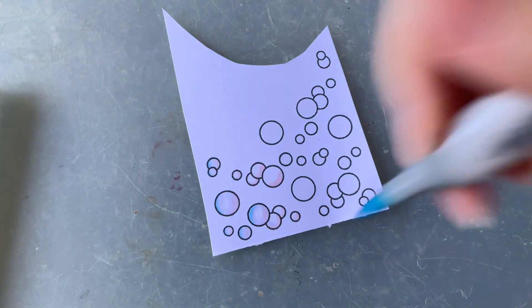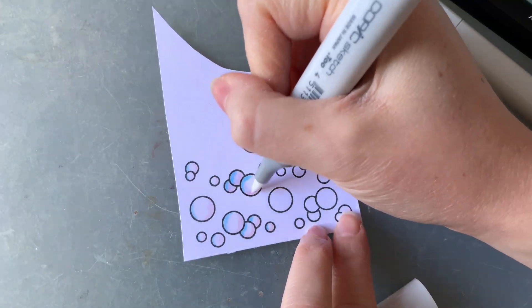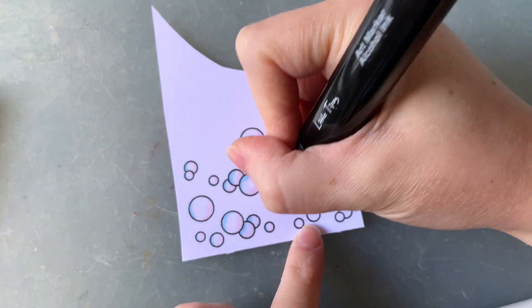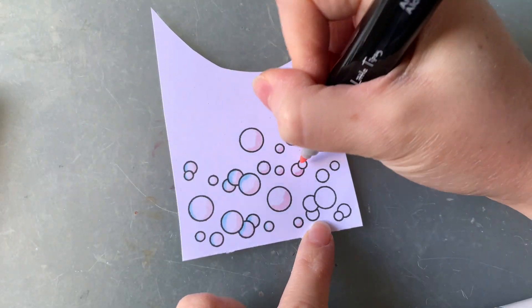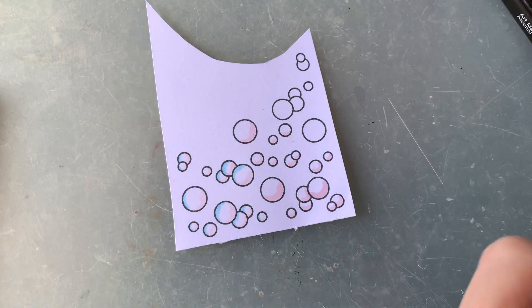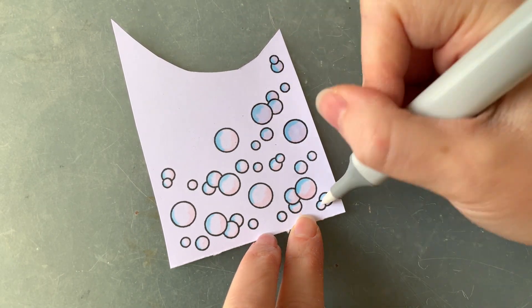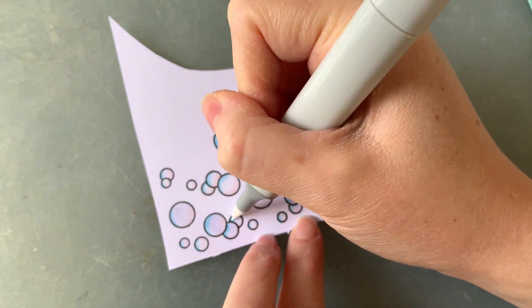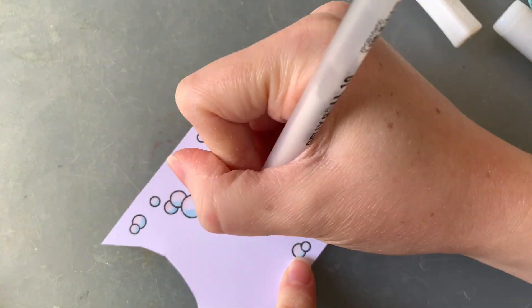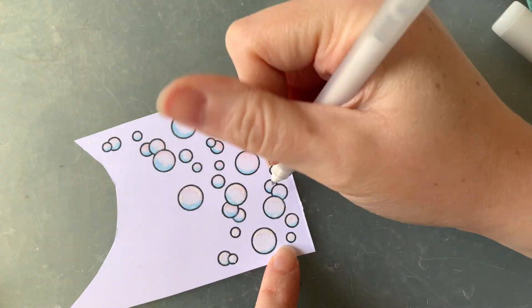If you've been watching all of my videos, you may have noticed that I've had this stamp set from the last release but I haven't done the bubbles yet. That is mostly because I find them ridiculously scary — I've been watching everyone do these amazing, beautiful bubbles and no one has done them the same way at all. Being a little bit of a perfectionist, I was worried whatever I did would just flop. But I decided to do a whole heap in pink and blue, then used my colourless blender to soften up the colours before going over them with a white Wink of Stella and then my white jelly roll. I'd love to know what you think — do the bubbles scare you too?